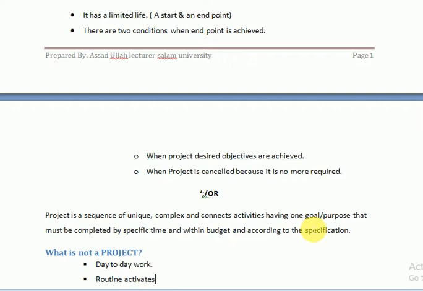Those are simple activities. The activities of a project must be complex. Why? We want a unique output, so when we want a unique output, automatically we need complex activity.